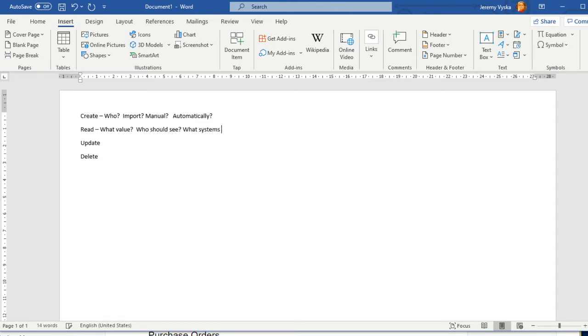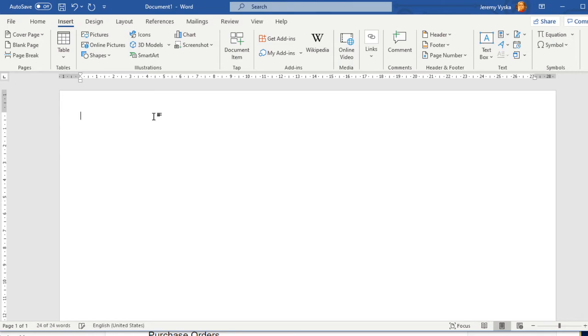What systems should that drive? Should it be possible to delete this? Is it possible or allowed to update it? All of these questions, when you think about them in this framework of how does it get created? Who reads it? For what purpose is this additional information? When will this information change? When will this information go away? If you have this idea in your head when you're reading specifications, you create the space for yourself to ask important questions.